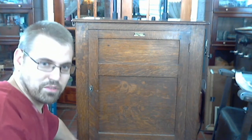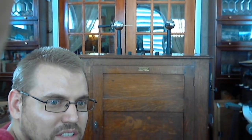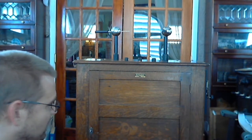The bottom of the machine is just an empty cabinet, but originally it would have had, let's say, a motor generator. Many times there was open space at the bottom of machines, just in case people had direct current in their homes only, they could put a motor generator in the bottom of the machine and generate the alternating current, the power for the transformers, and everything else inside.